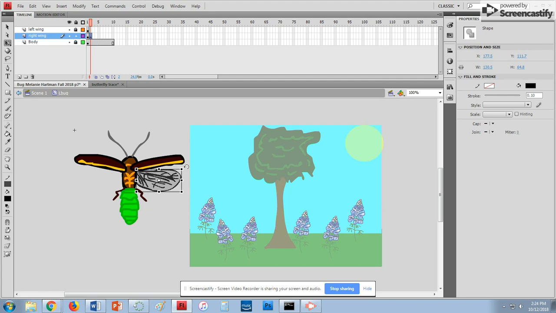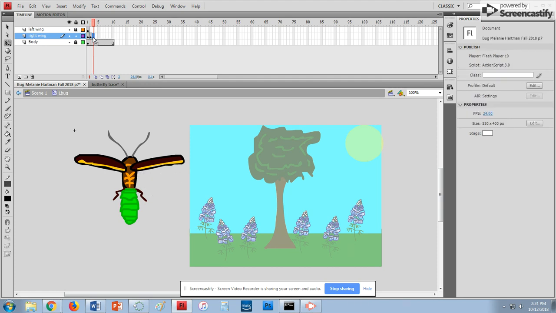So if I start trying to pivot this right now, it pivots it from the middle. Is that where the wing would turn? No. Where I need it to pivot is from the body. So I'm going to move that little white dot to right here where I want it to pivot. And then I'm going to pivot it down a little bit. Then I'm going to go next.